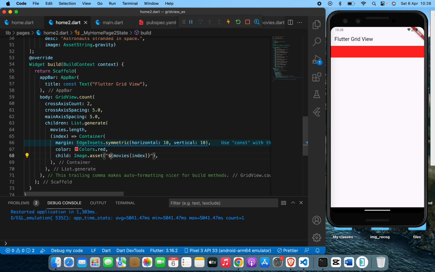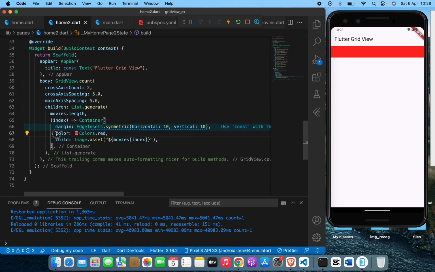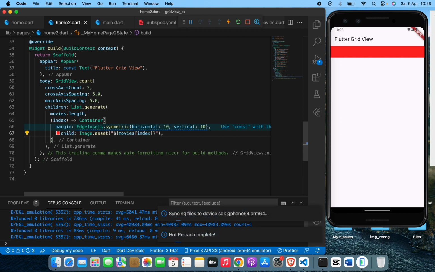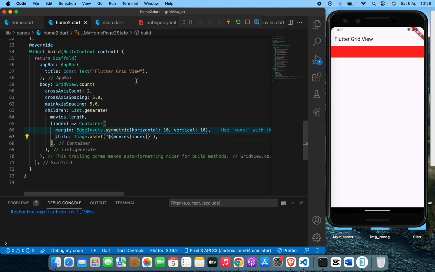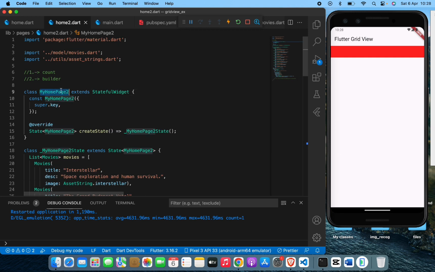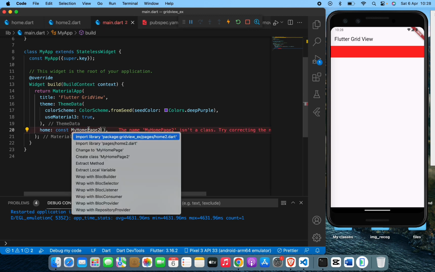Movies name should be its index. Then what will we see here? We're seeing nothing here. I'm removing this color as well. Why is this not working here? Oh, sorry, I was coding in home too. This is the reason. Okay, no issue.